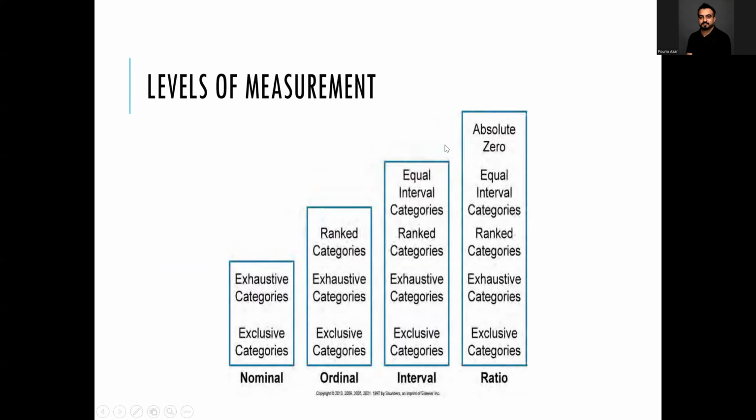So this is also the level of measurement. This figure shows how important each level of measurement is. So ratio level of measurement, it's much better to utilize in research articles, and I will mention why. Why is that?